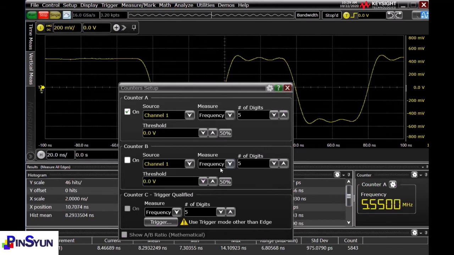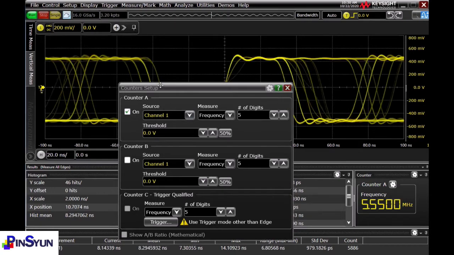The idea is if you have a spare channel on your scope that you're not actively using to visualize waveforms on screen, hook up a passive probe to it and just browse around without having to turn the signal on or scale it or trigger on it or do anything. I can browse around and make quick and dirty counter measurements or digital voltmeter measurements on a channel I might not be using. Now I'm going to go ahead and turn this back on.